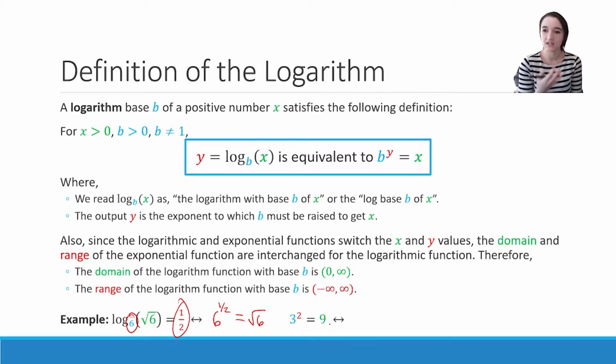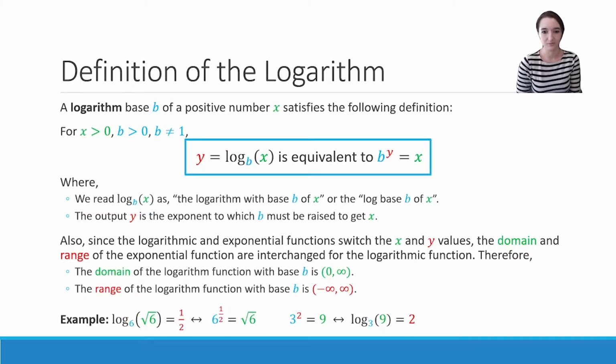Now, what about taking an exponential and putting it in logarithmic form? Well, again, we're going to keep that base. So the base of the exponential is the same as the base of your log, so log base 3, but these flip-flop the side that they're on. So log base 3 of 9 is equal to 2, like so, written a little bit nicer.